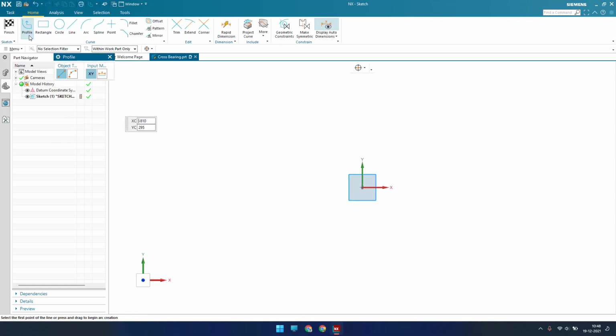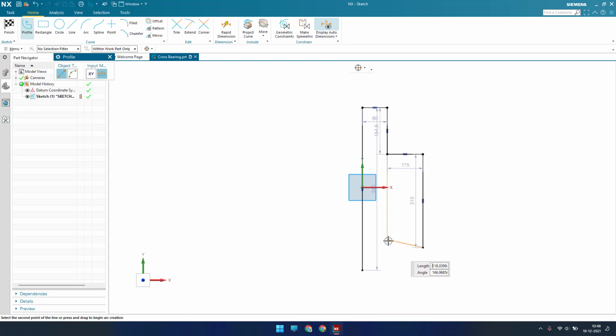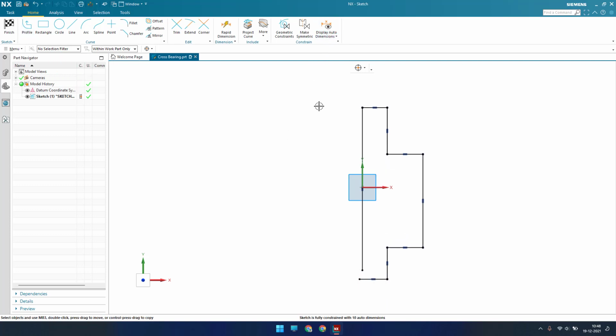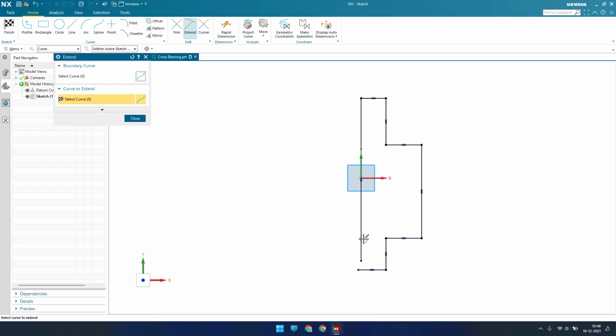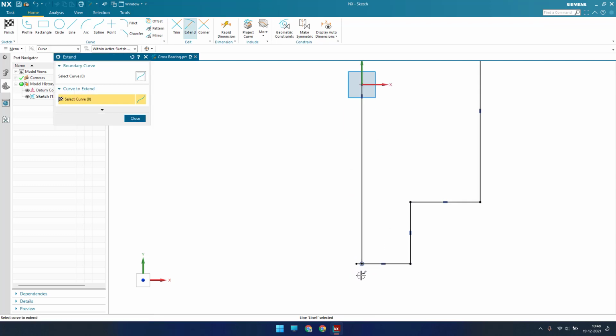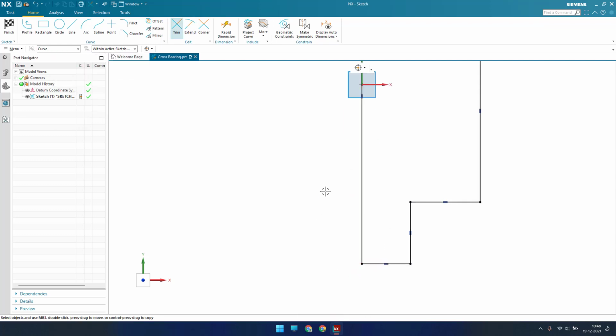So now here I'm going to draw a simple profile. Okay, so let me hide these auto dimensions, and I will hit E and extend this, and let me trim this extra portion.